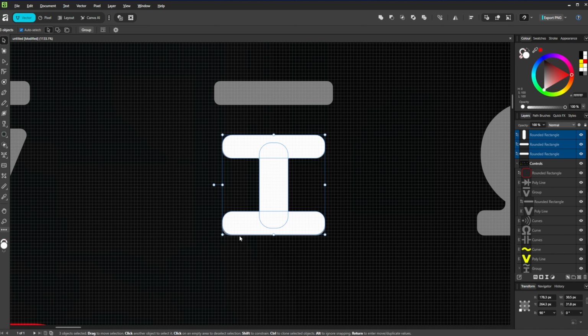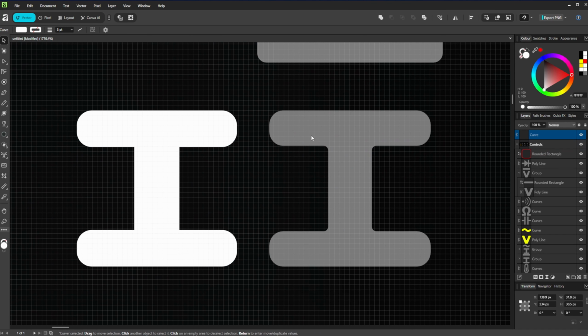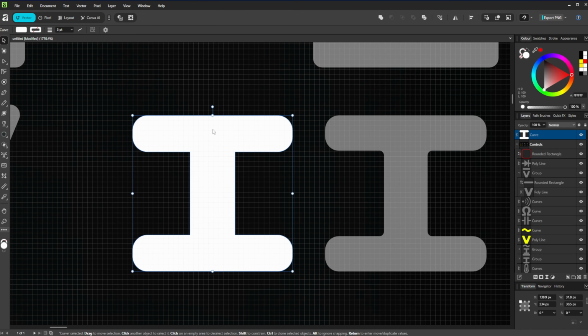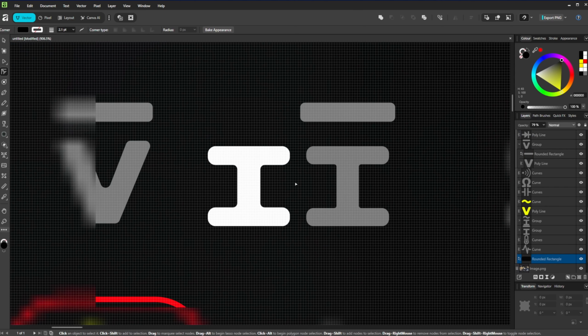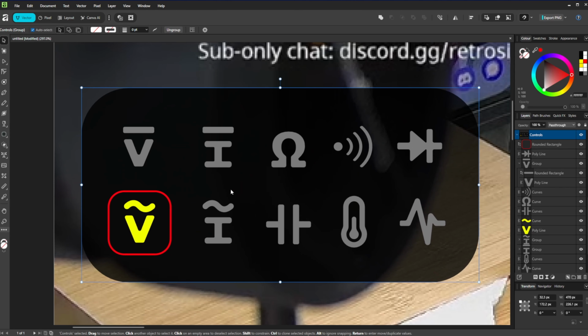I'll then select all 3 by holding Shift, go up here to add to turn them all into one object, and there's the eye. And then similar for these rounded corners inside, vector, oh, it's already a curve, so we don't need to convert it to curve. You can just go straight to the command here for rounded corners, select just these 4 points and curve them. And there's the eye.